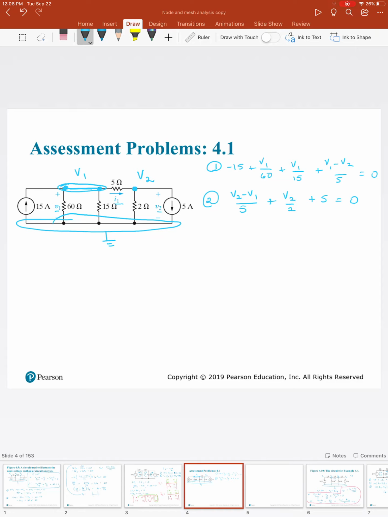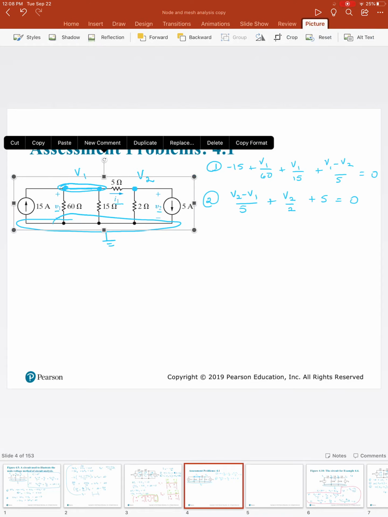I think people don't like node voltage because it involves the 1 over R term. So you've got V over R, so you generate some fractions, which makes the equations look more difficult to solve. But in this particular case, I think node voltage is pretty easy. I'm not going to solve these because that just takes up so much video time, and these videos take up a lot of storage space and time. So rather than solve, I'll just present these two equations, and then I want to look at the same problem done with mesh current, because everybody tends to love mesh currents.